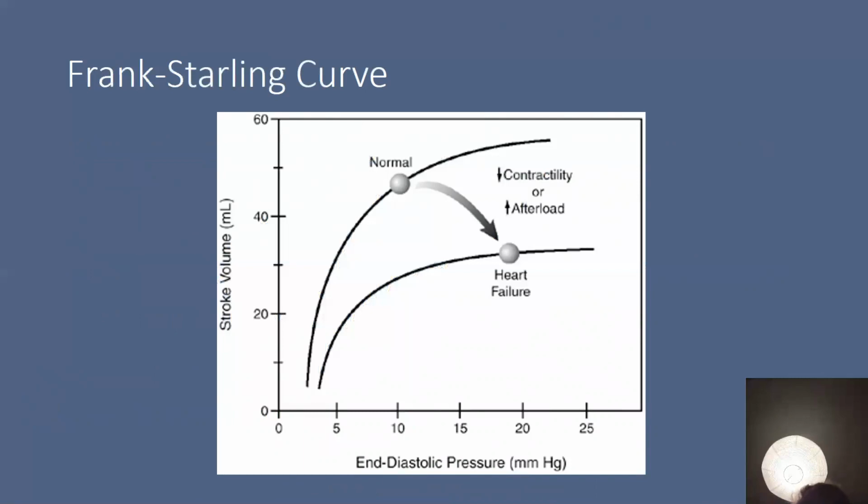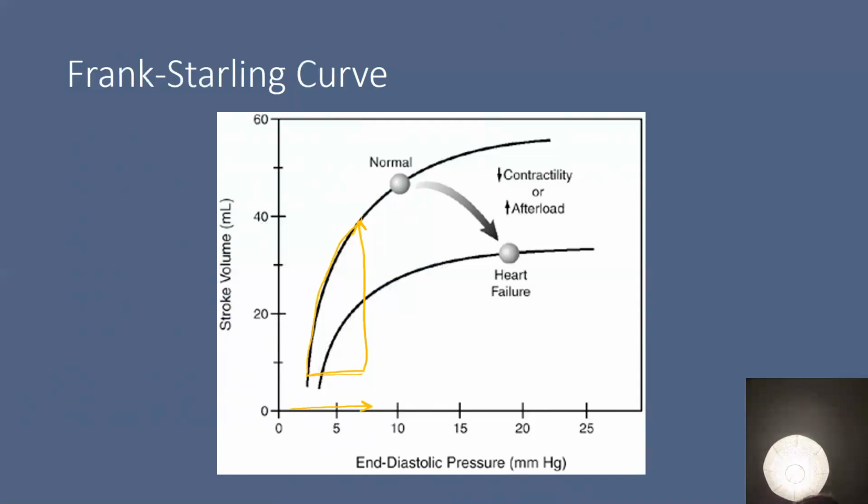the Frank-Starling physiology curve. And so Frank-Starling, if you kind of remember way back in physiology, basically said that a muscle will contract with an equal amount of force relative to how much it's been stretched. And so what that means is that in a normal person, as we increase the pressure and move this way by increasing pressure inside our ventricle, we get a fairly proportional increase in the volume, right? So if we go from here to here, we get a fairly large increase in the volume that's going to be coming out. That's because we've increased the pressure, which means we increase the stretch. And so that contraction is going to be that much more strong, and we're going to eject that much more blood out.